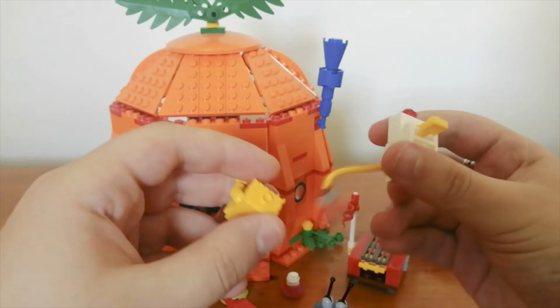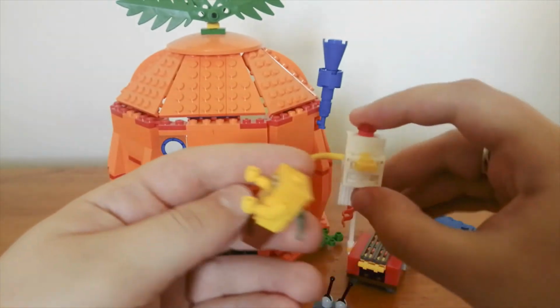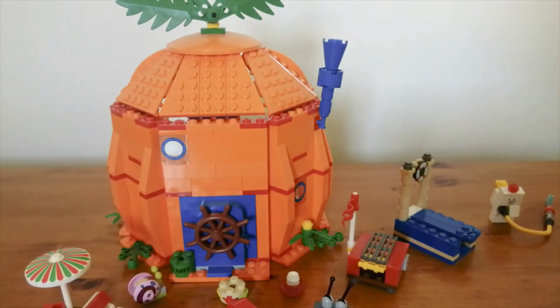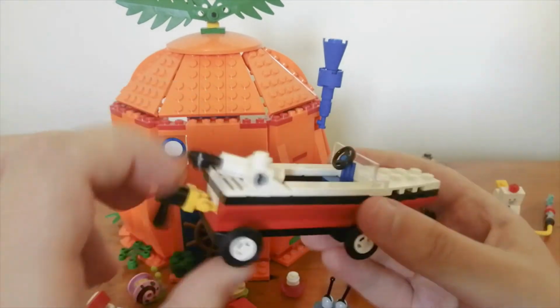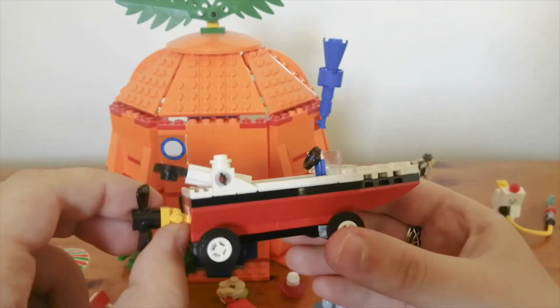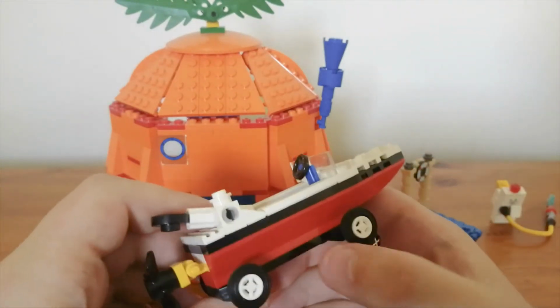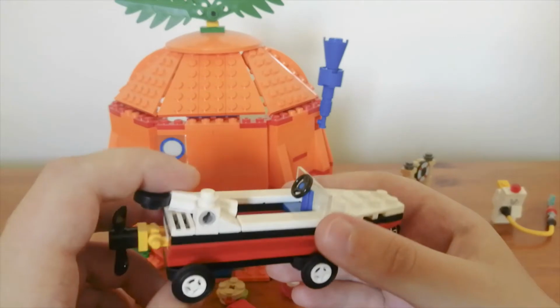This is snazzy, but there's not really much you can do with it if you don't want it on SpongeBob, though. So it just sits nowhere, minding its own business. And then you've got the awesome little boatmobile for Patrick, which is very basic, but does work very, very well. I love the shape of it. I love the wheels. I love the colour scheme of the black and the red, with the white on top.